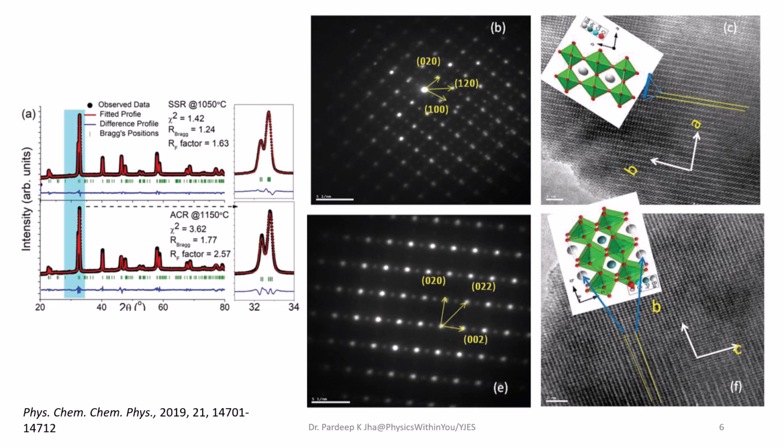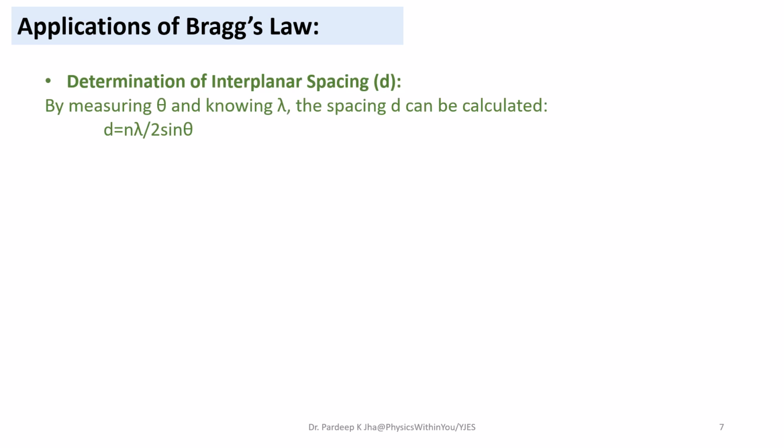So by combining these two, we get the structure of a material. That's very useful. Both phenomena use diffraction, one for X-ray, another for the electron, right? I hope you get to this point, how X-ray and XRD are used. This is the application of Bragg's law. It determines the interplanar spacing. You have seen that you can understand d.